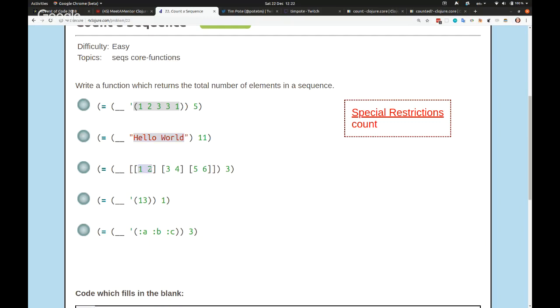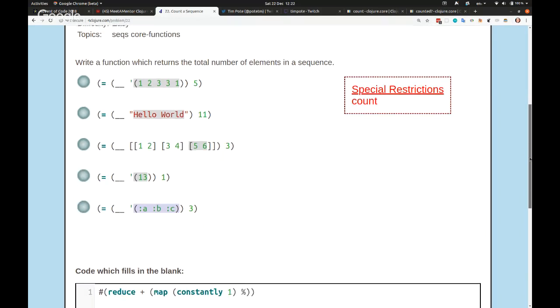This one, again, is not that difficult because it's counting the elements of the outer vector. So this vector has vectors inside them, but we don't need to count how many things are inside each of the vectors. We only need to count that there's 1, 2, and 3 vectors. So that's not too difficult to iterate through either. There's only one thing in there, so that's fine. And the same thing with that. So it wouldn't be too difficult to write a loop to go through those things.